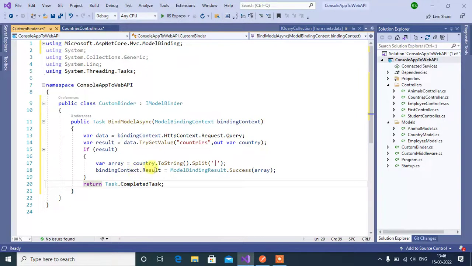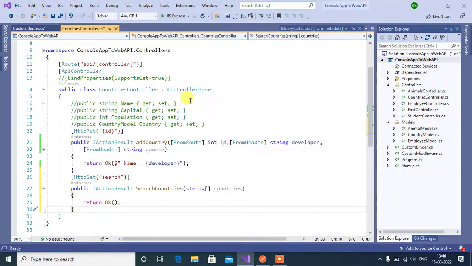Simply, we can use this in our action method. Go to the countries controller. I want to use the custom model binder in this action method. To use the model binder in a parameter, we have to use an attribute here. That is ModelBinder.